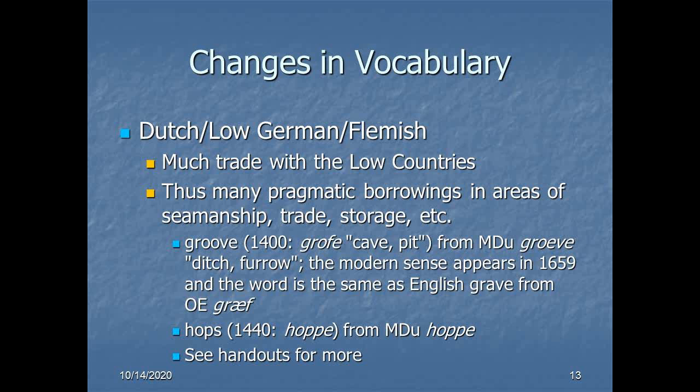Another word I'd like to pay some attention to here is hops. We get our word hops from Dutch. Its first attestation in English is in 1440, hoppe, from Middle Dutch hoppe. And these, of course, are the herbs we use for preserving and flavoring beer. And this is interesting, I find, because hops have become such an integral part of the understanding of what beer is, basically you need 4 ingredients to make beer: water, malted barley, yeast, and hops, that it's easy to forget that these are relatively recent.